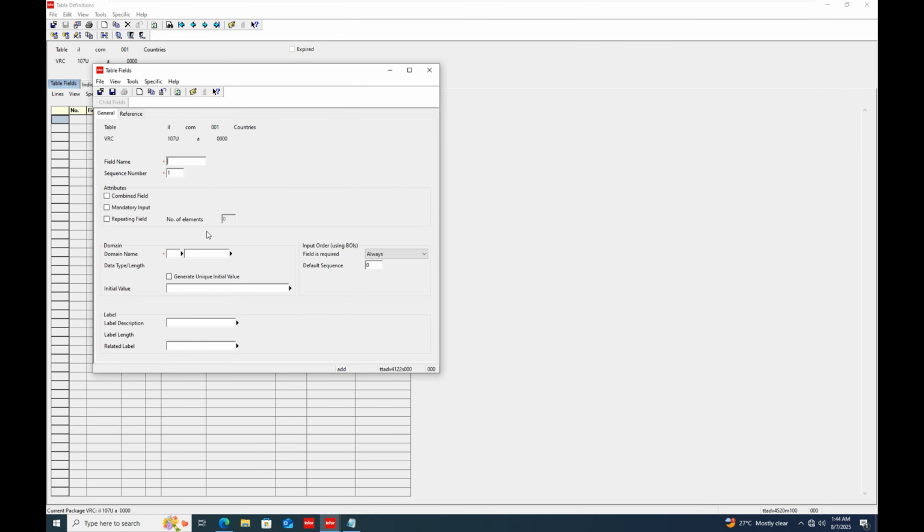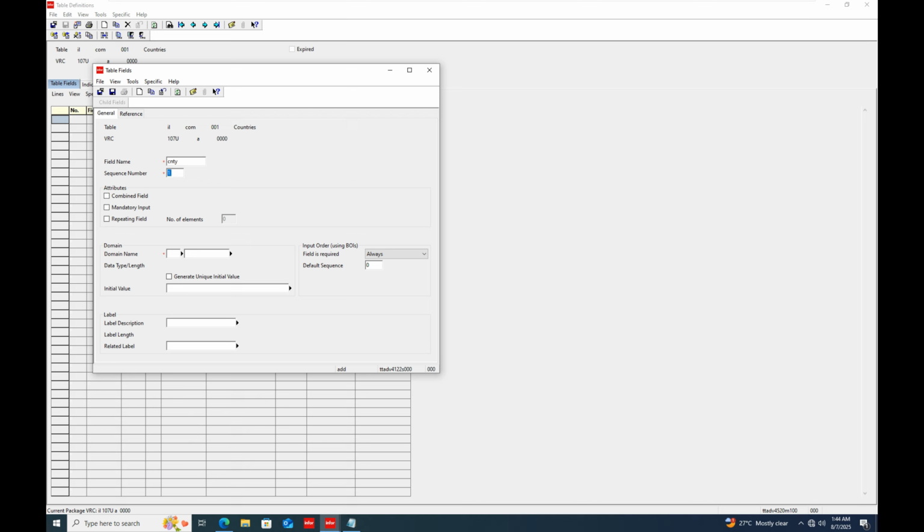For creating a country field, we have some principle here, like creating a field name. You have to give a field name of only 4 characters. CNTY is my country code. I'm giving the sequence as 1.